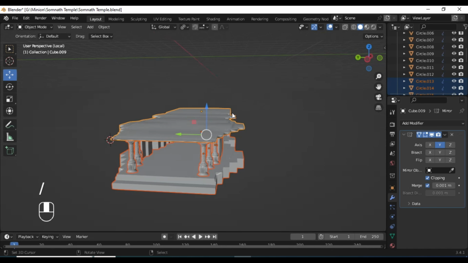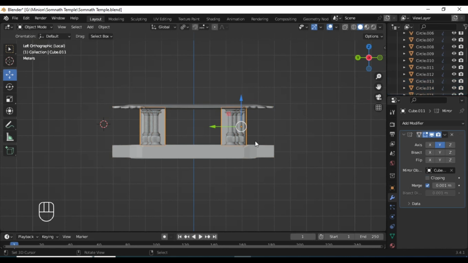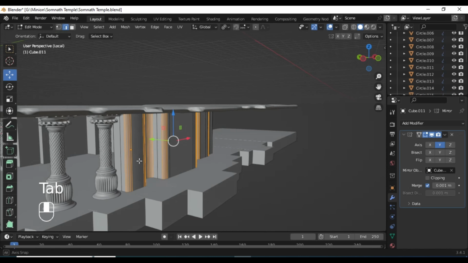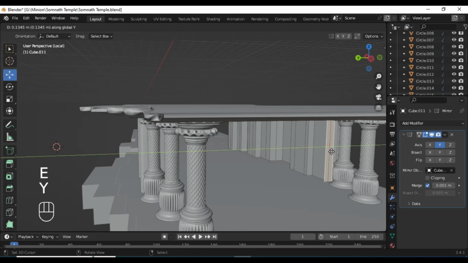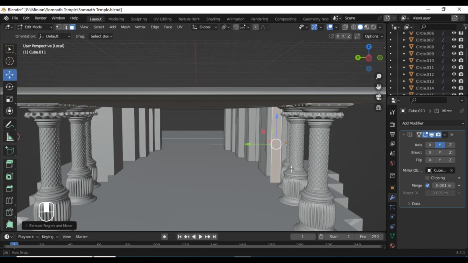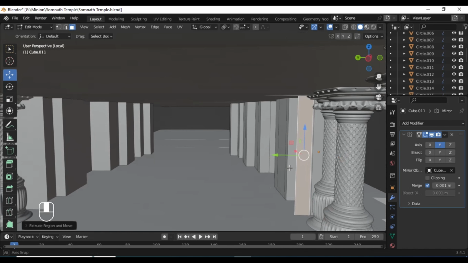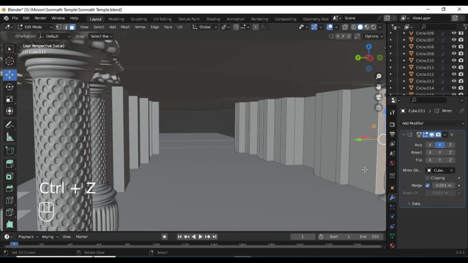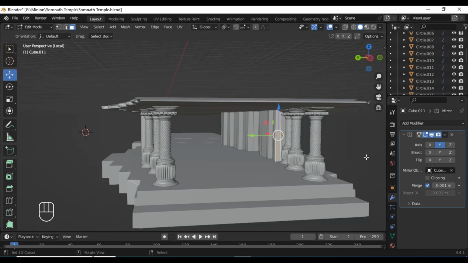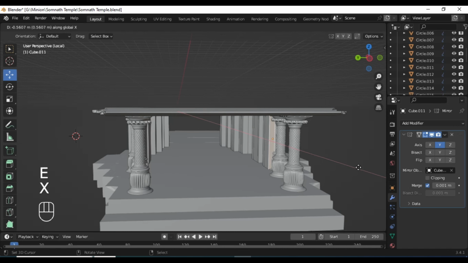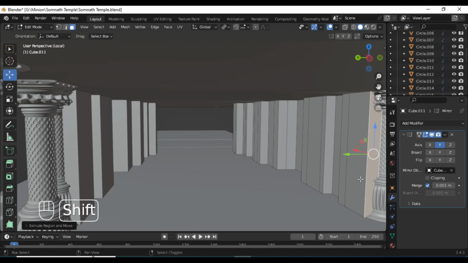So what we can do is select the walls, and before that, extrude the wall and cover up those gaps between the pillars. This is the same process that we have just done, just fill the gaps between the pillars.